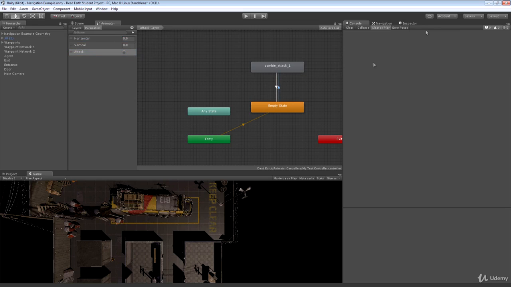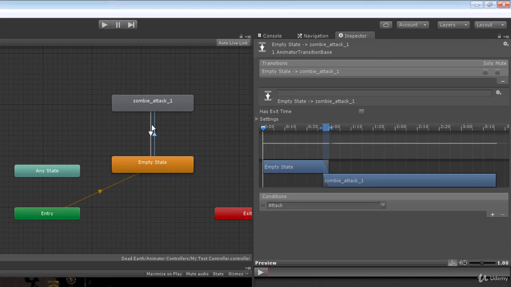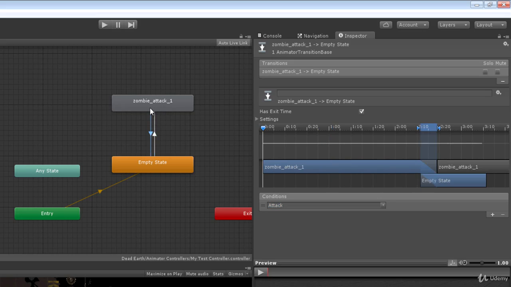like so. There you go, and I'm just going to check these transitions because they're probably, oh, luckily it's actually retained it. You'll notice when you look in the transition from the empty state into the attack animation, there is no true or false selection. It is just a trigger, so it's either set. So we're basically saying when attack is set, go into this animation. Now currently we had a transition back from the attack into the empty state that was to be set when that attack Boolean was set to false. There's no way to set an attack trigger to false. It automatically sets itself to false, so we just want to delete that and just let the attack animation, when it ends, transition back into the empty state. I think that should work.